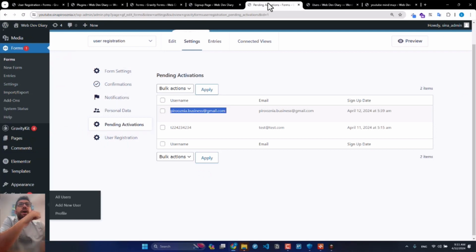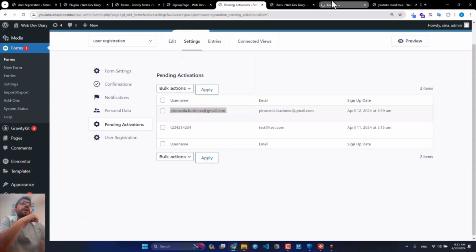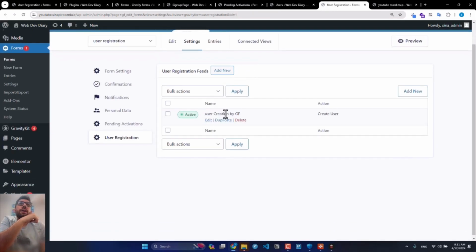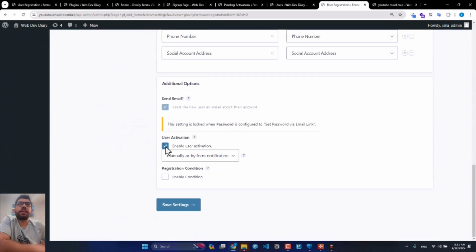If I just uncheck the item of requiring user activation, the user will just be created automatically after the form submission.